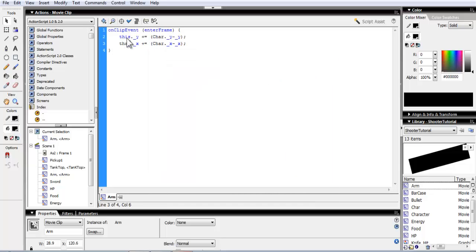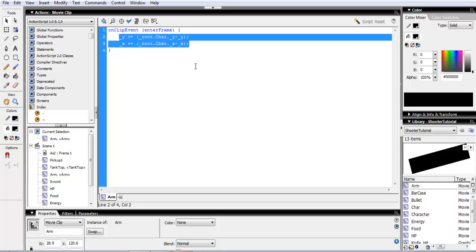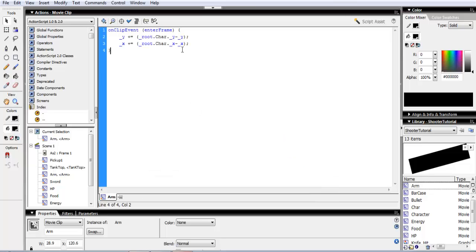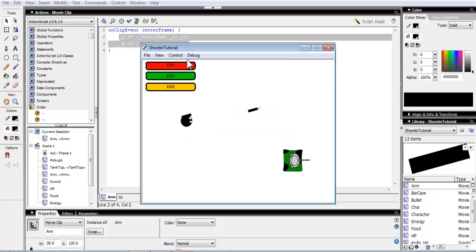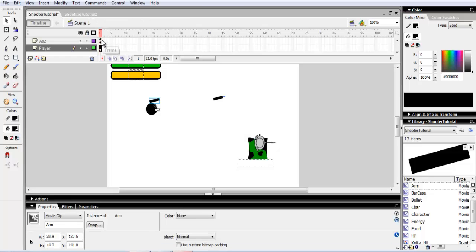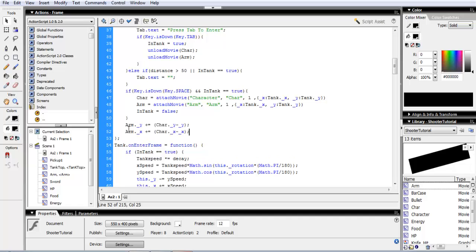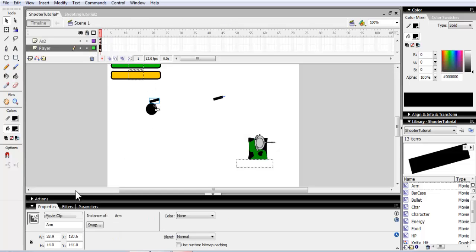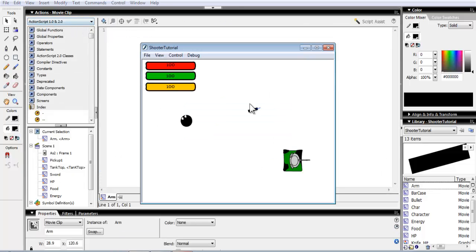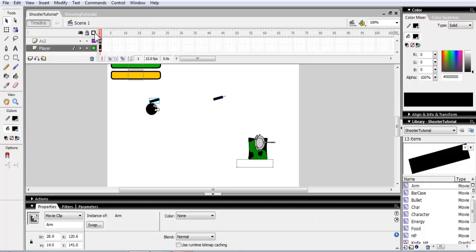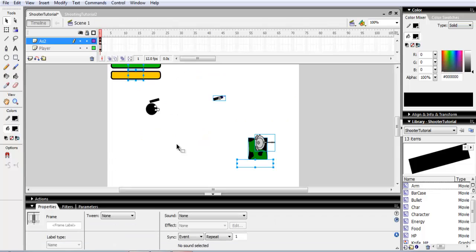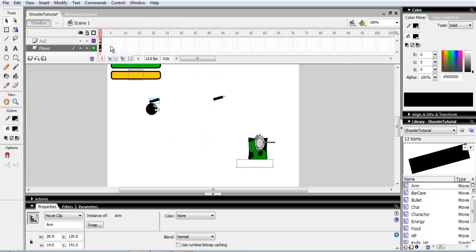I don't know why it wouldn't work like that. So it works like that. Fine. But I don't understand why it wouldn't work like that. See, just go root dot. No, it doesn't work like that properly. So what we're going to do is change this code because I can't get this working.